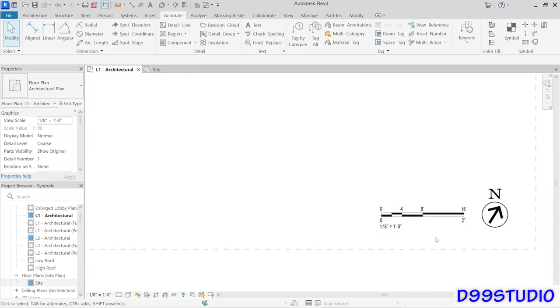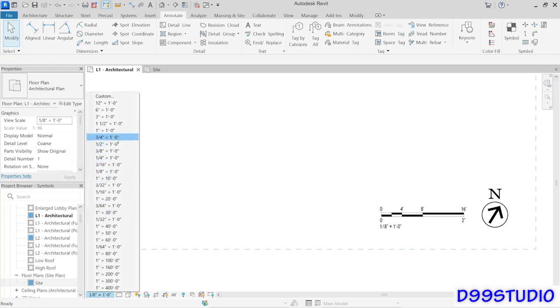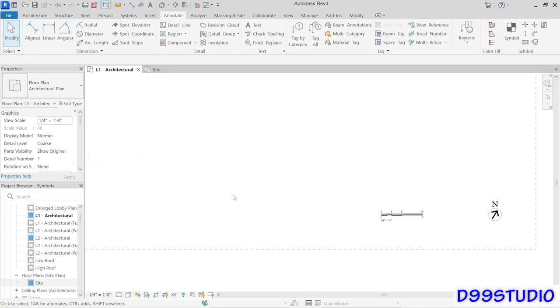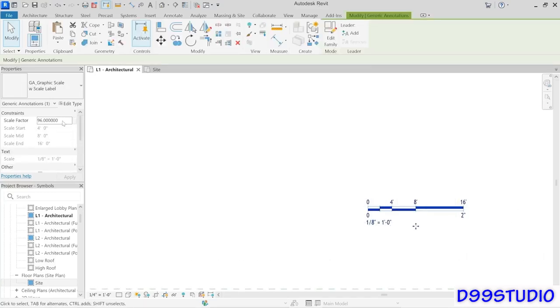As far as the bar scale goes, well, currently, this view is set to 1/8 of an inch equals a foot in this imperial file. If you're working in metric, it's at 1 to 100. I'm going to change that temporarily to 1/4 inch equals a foot, or 1 to 50 in metric. Now, what you should see happen immediately is the size of both of these symbols should adjust and get smaller. Okay, however, notice that the bar scale did not adjust to the new scale. So you have to do that manually by selecting it and then editing this scale factor. In imperial, I'm going to put in 48 because 1/4 inch equals a foot is 1 to 48. In metric, you would put in 50, and then the bar scale should update accordingly.